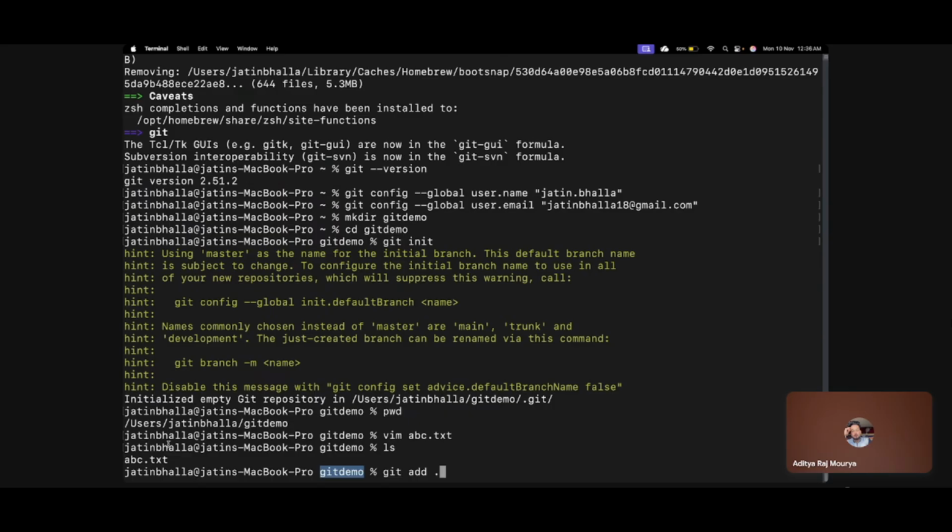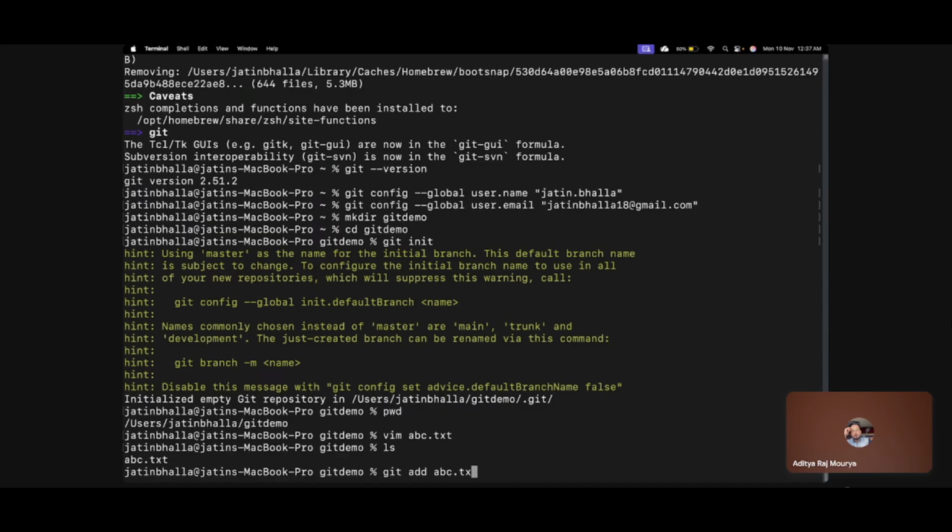If you want an individual one, let's say you have modified three files but want to stage or draft only a single one, then you can explicitly give the name abc.txt. That will also work, but in that case you stage only one file.